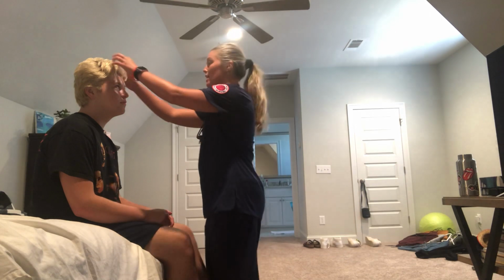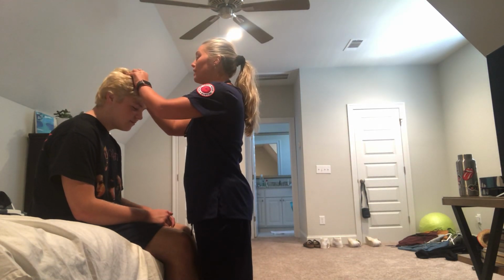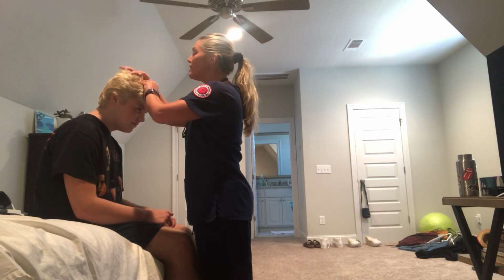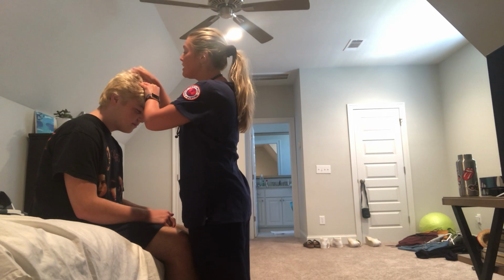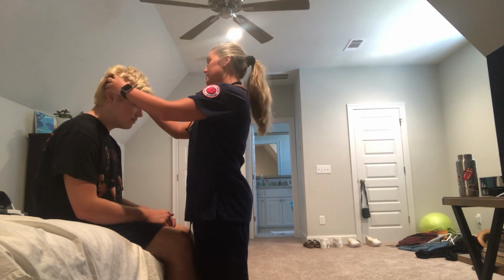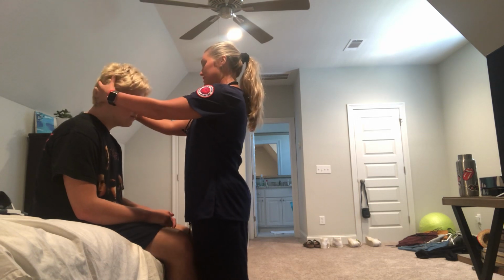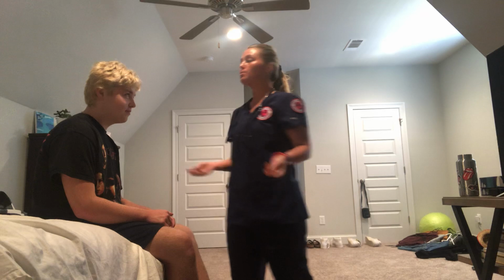So now I'm going to look through for any lesions, and I'm going to palpate. He does have a few dry areas, which he can fix with some shampoo and conditioner. Do you have any tenderness? No. You don't have any tenderness? And his hair seems pretty coarse. So the next thing, also for his hair, I didn't see any lesions or cuts, which I would have to document, but he doesn't have any, which is great.